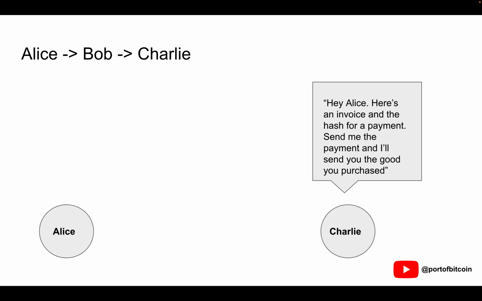But Charlie doesn't tell Alice what the random input was that generated that hash. Charlie merely says, "Send me the payment and I'll send you the good you purchased." And when Alice learns what the preimage was to the hash that Charlie has given her, then Alice knows that the payment has been completed.